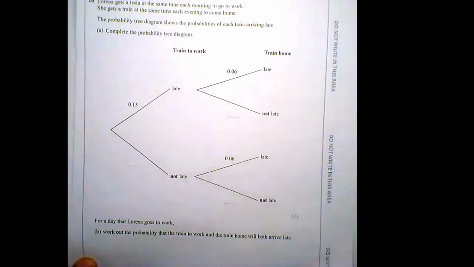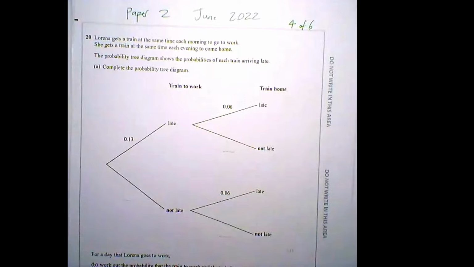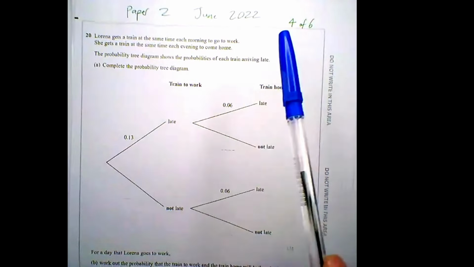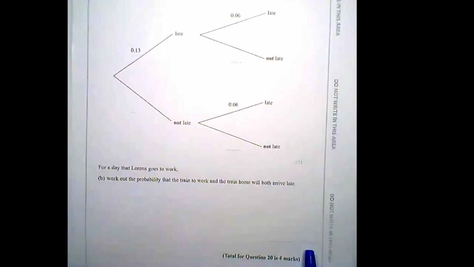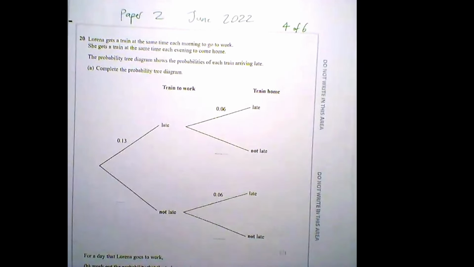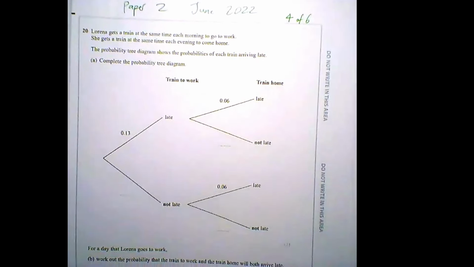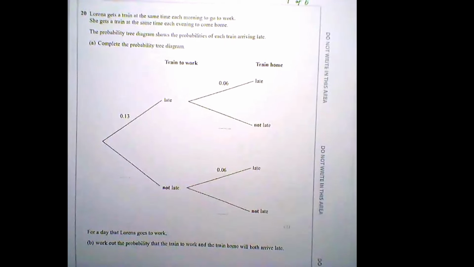Let's now go to our fourth question. Okay, so this is question number 4. This is from paper 2, June 2022. As you can see, we've got part A and we've got part B, which is also worth 2 marks. And if you want a set of the questions, it's in the description of the video. So feel free to download and have a go. So press pause. When you are finished, press play for the answer, or if you're stuck, press play for the answer.